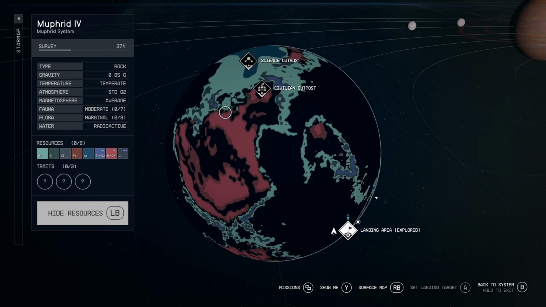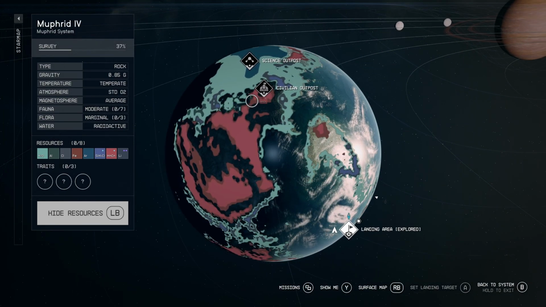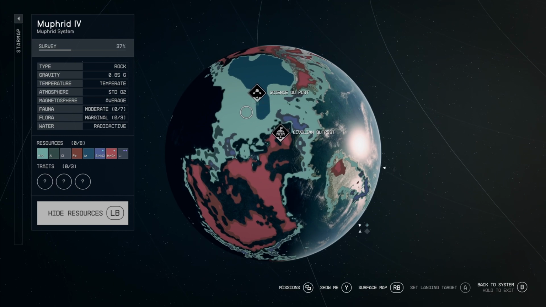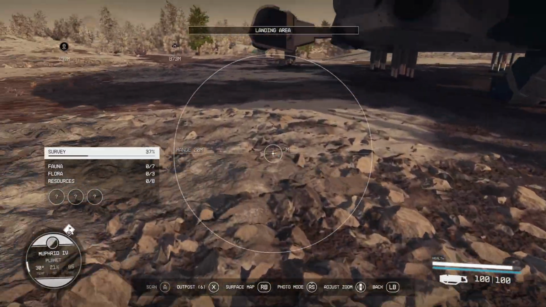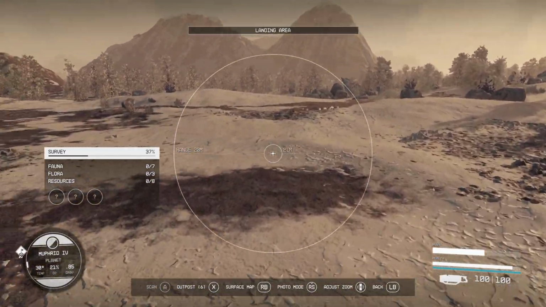Higher level planets will have resources like silver or uranium, but they're in extreme environments. So if you want to set up outposts on planets like that, you'll need to have the outpost engineering skill unlocked and upgraded. One rare issue that I had with planet exploration was the initial performance during a landing sequence.